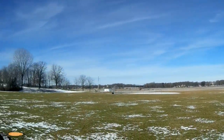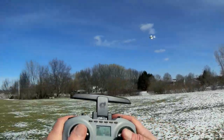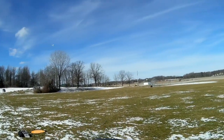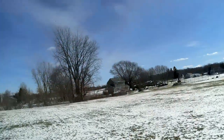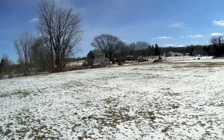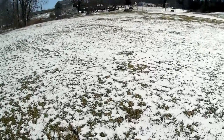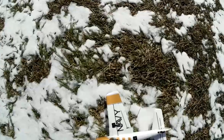More throttle and then hard. Okay, that's enough of that before I break it up. I don't want to crack it up. So, just showing you flying it with the T-Pro. And I think I've accomplished that to show you that you can do such. Okay, so let's bring it in for a landing here shortly. I'll go upwind. The wind's at my back right now, so turning it around, bringing it in, reducing throttle. And there goes the propeller again. That propeller comes off every time, man, when you do a landing. At least for me. So, put it back on.